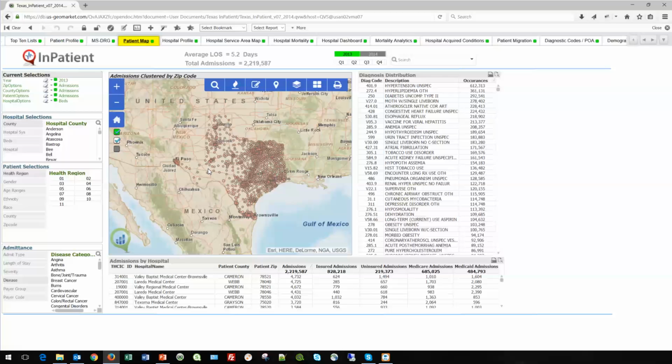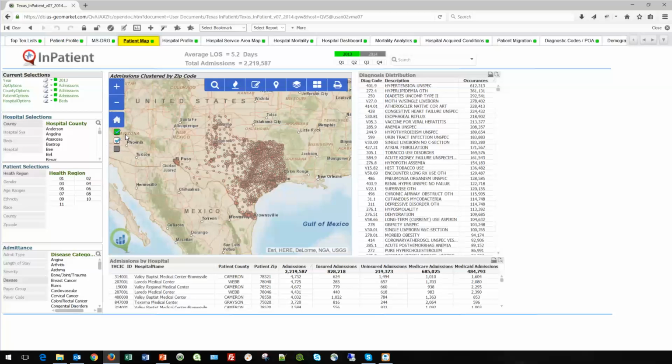Now, you only see the 3,000 dots because there are about 3,000 zip codes in the state of Texas. We do not have every patient in the database because that would take us into some HIPAA privacy issues. These are aggregated at the zip code level. So we're getting our first look at the Geo-Discover mapping environment inside of a QlikView dashboard. So let's walk through some of the functionality.